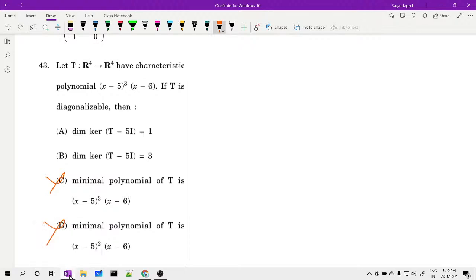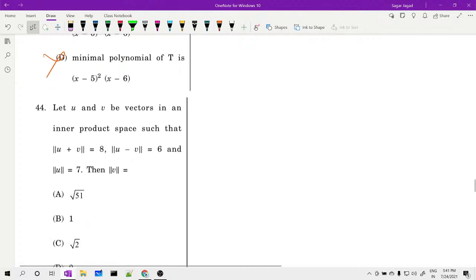So now let's think about this. If it is diagonalizable, what does it mean? Oh, yeah, this is nothing but a dimension. This is geometrical multiplicity, right? This is nothing but geometrical multiplicity. It should be the same as algebraic multiplicity. This is nothing but an eigenspace dimension, right? Ha! It was a good tricky one.